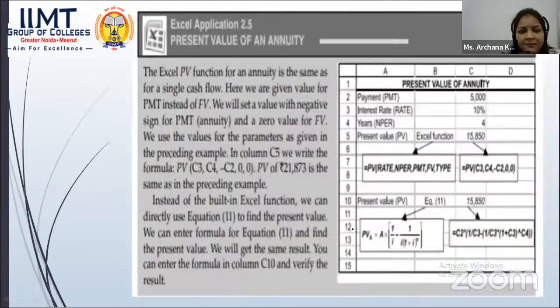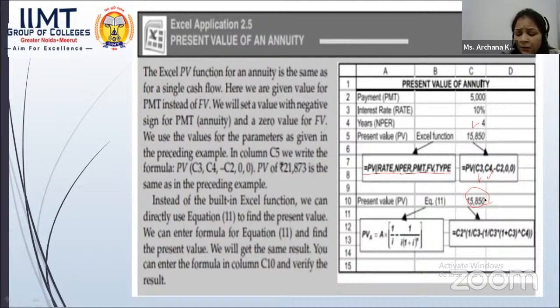The third way is the Excel approach. Again, we have the formula equals to PV, rate, NPER, PMT, FV, and type. We can put all these figures in the formula, that is equals to PV. Rate is mentioned in column number 3. NPER, number of periods, is mentioned in column number 4. And minus C2. C2 is the amount you are getting, rupees 1000. And again, for FV and type we put 0 and 0, and you will get the amount 15850.